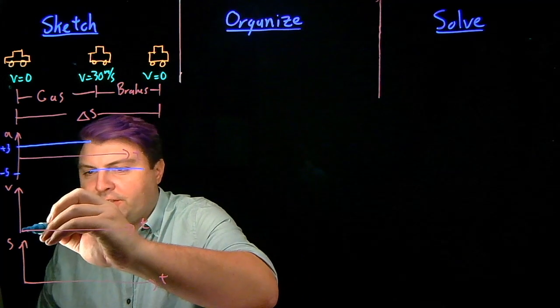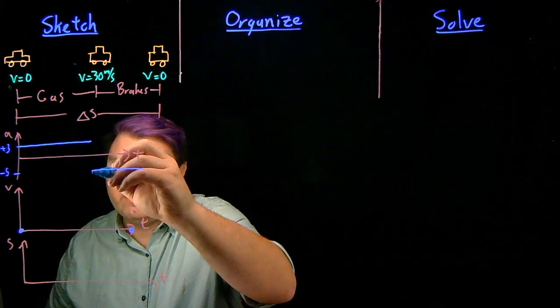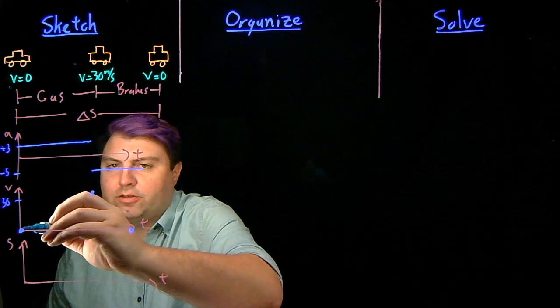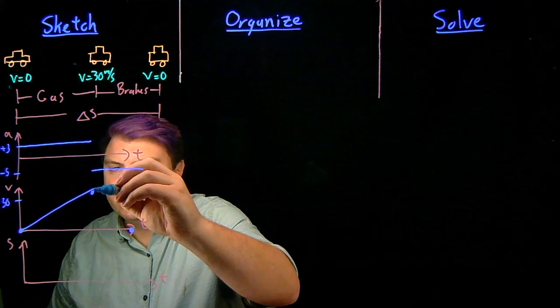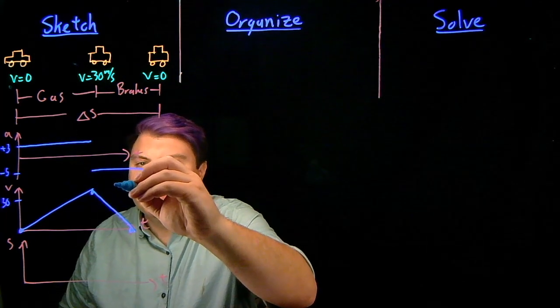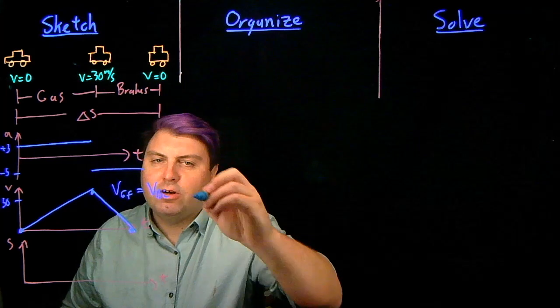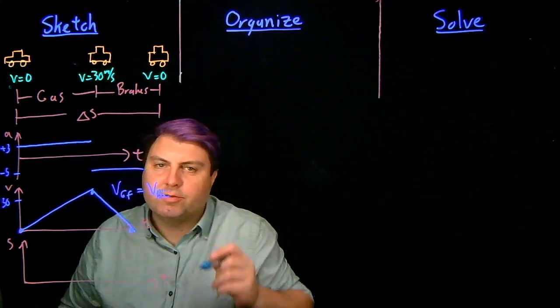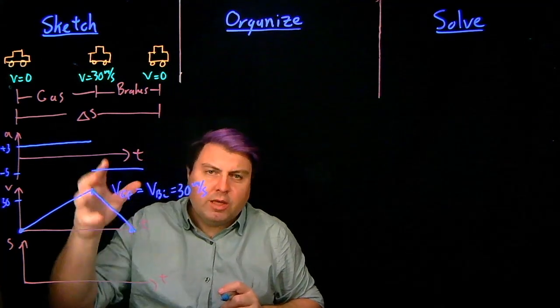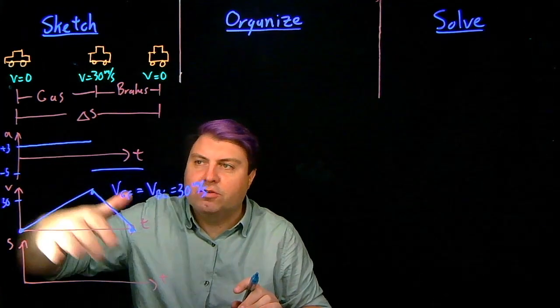So for this velocity, our velocity is going to start at zero, it is going to eventually end at zero, and we are going to have a point right here where it gets to its maximum value of 30. And so what we can see from this is that the velocity of our final while we're gassing is equal to our initial while we're braking, that we have this nice continuous bit here. And in fact, both of them would be 30 meters per second. We'll keep filling in other stuff in our knowns and unknowns table, but this is a really good practice to help use these graphing things.